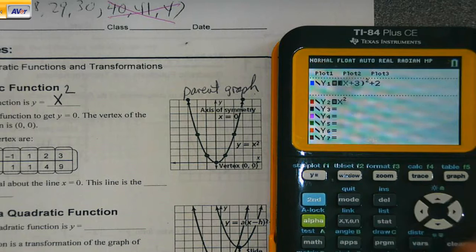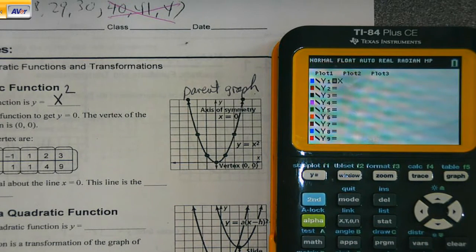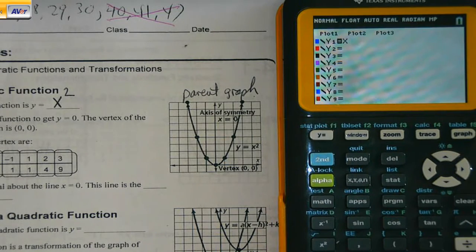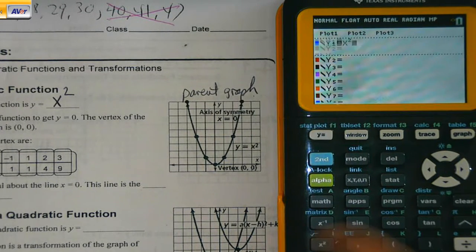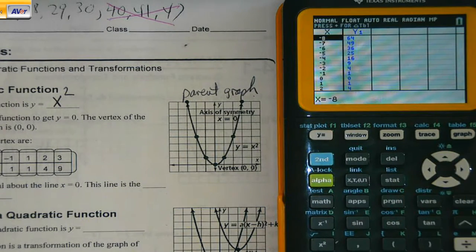All right. So we're just going to type in x squared. And again, the squared, let me move this up a little bit. It's just the square root button. We'll look at the picture first. Looks like the one that's on here. Okay. But when I pull up the chart, I want to chat a little bit about something.